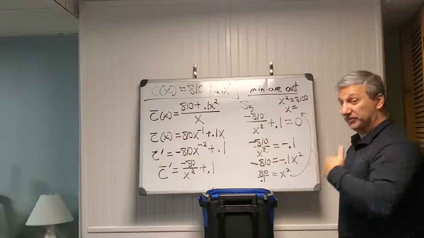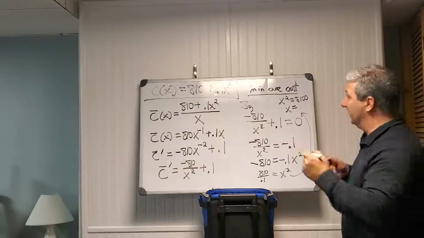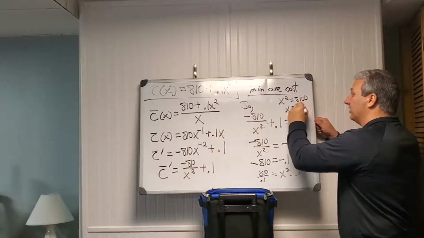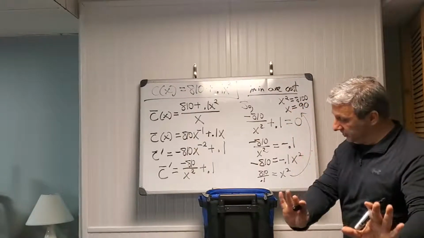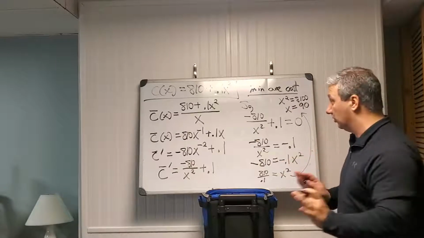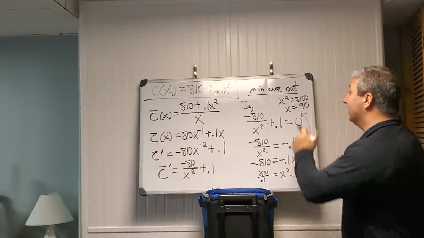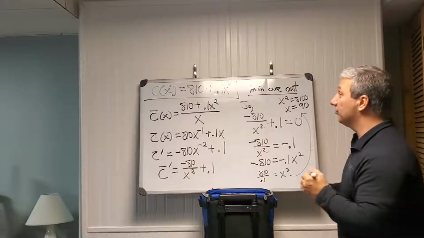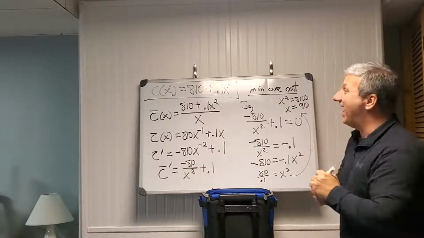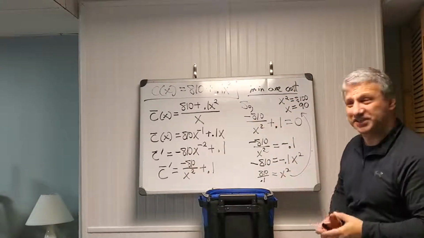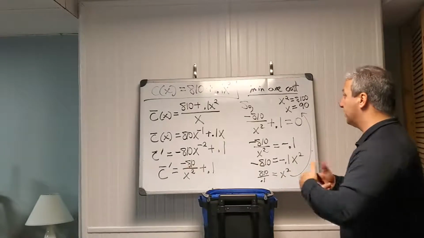Obviously, Dr. McCullum made up this example. It's 90. 90 times 90 is 8,100. Now, yes, I understand it is plus or minus. I agree. Don't slap me here, professors. There is a plus or minus. Understand we're doing cost. Negative x doesn't make sense. Negative units doesn't make sense. That's why I'm skipping that.